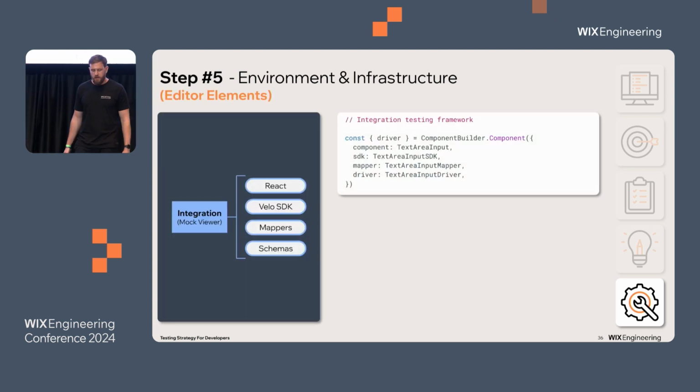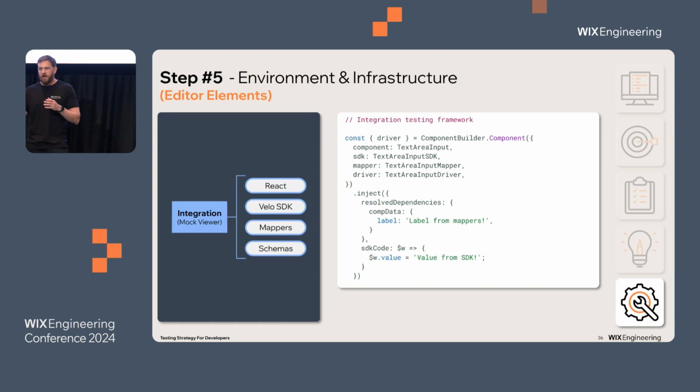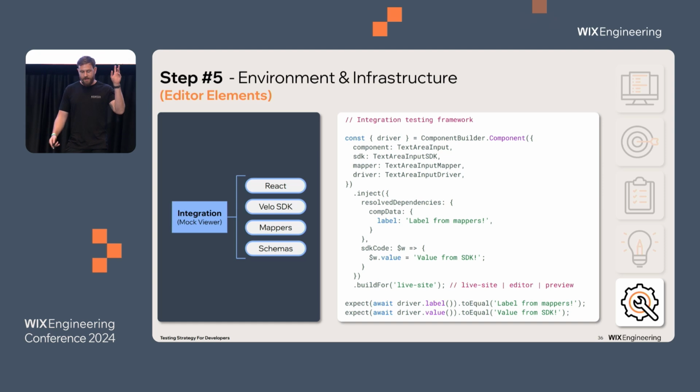new infrastructure. So as I said, in editor elements, we didn't have integration tests before, so we created an integration testing framework, because why not? We love frameworks. The integration testing framework actually combines all the editor element parts together, similar to how it works in the live site. It will inject into each part the data that we want for our test, and eventually we will render it into the environment that we want, like live site, editor, and preview, and it helps us assert things on our component. But it's not an end-to-end test, it's not in a real environment, so it's a lot cheaper and faster, and gives us a quick feedback loop.